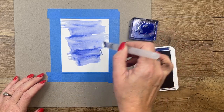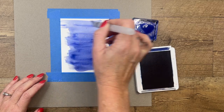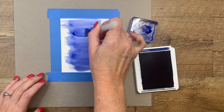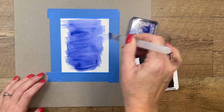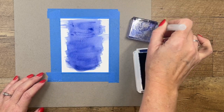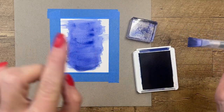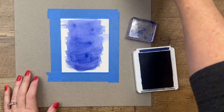Now, if you use too much water, your color won't be very dark. But if you use too little water, your colors won't spread and blend like this. So it's kind of a balance. So just play around with it. You're also going to need to do another piece, a scrap piece, just like this for the wave that we're going to do. All right, I'm going to set this aside and let it dry for a while.